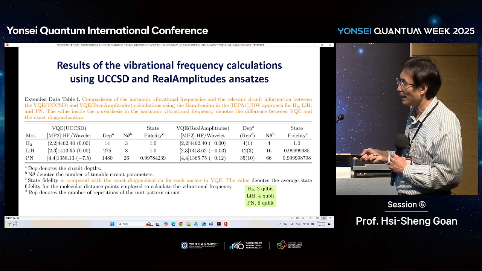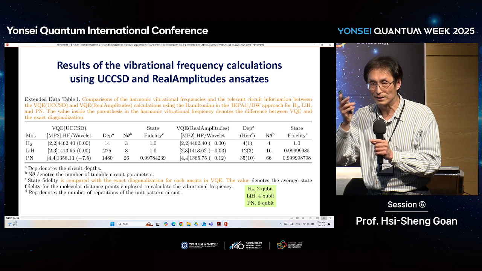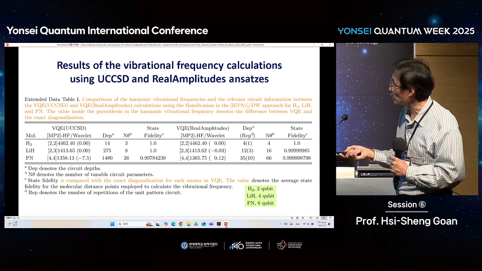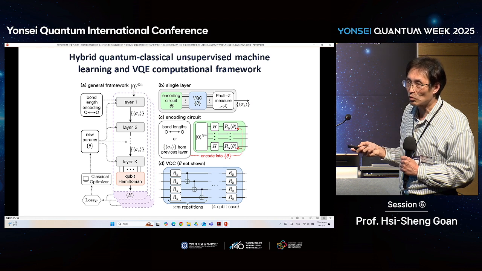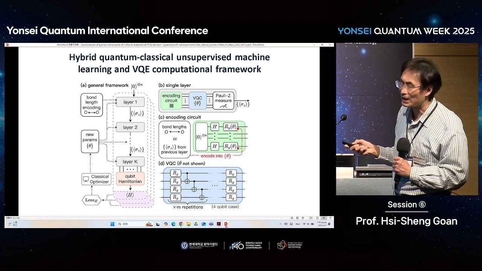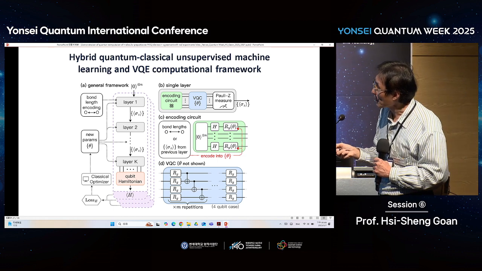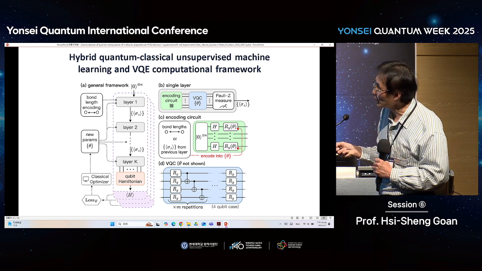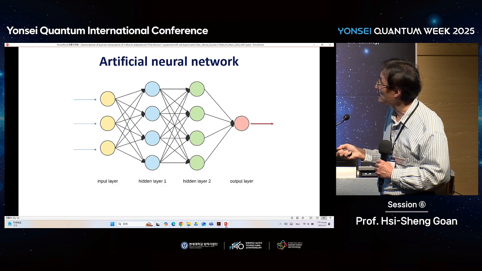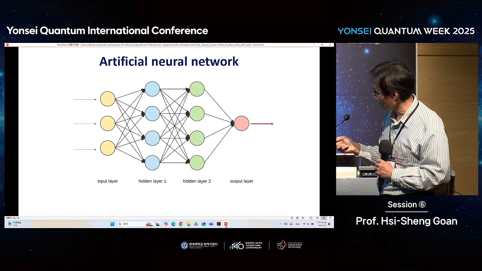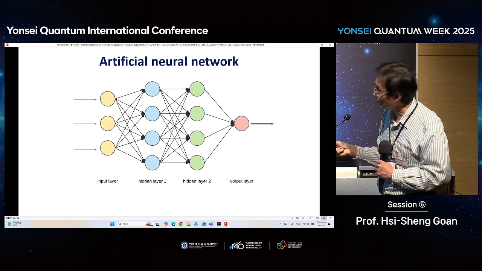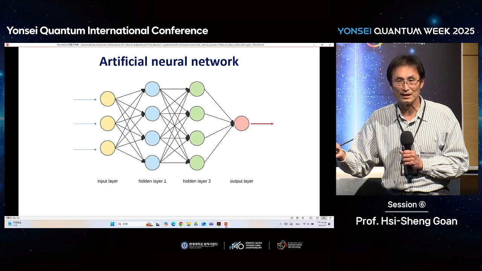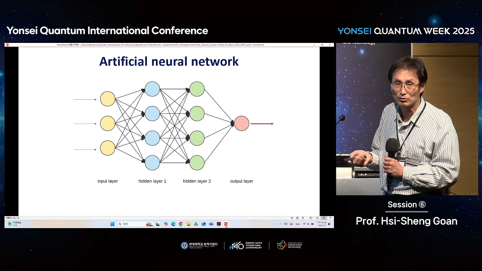If we want to calculate the vibration frequency, we need to calculate several points in order to get it. So we are using another method that combines quantum machine learning, unsupervised learning, with this VQE. We will input the bond length, and also, because 35 is still too deep, we use this measurement result feed-forward scheme. It's like a neural network. Usually we have a nonlinear activation function in each neuron, but in quantum mechanics we only have a unitary to prepare this. Unitary evolution is linear, so there is no nonlinear function, but quantum mechanics provides another thing, because when you do the encoding, you're already nonlinear.